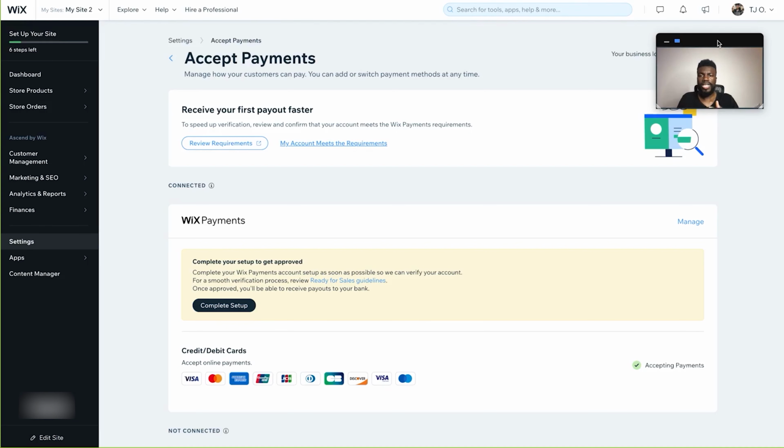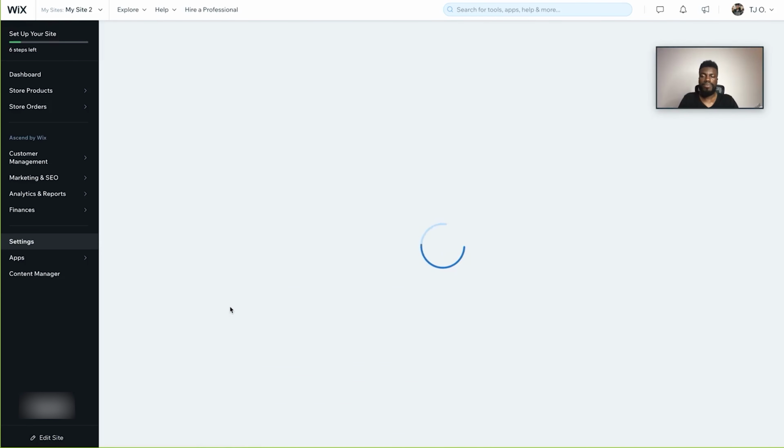So now, once you've actually made your purchase to be able to upgrade your account and to start accepting online payments, the final step is to complete the actual setup by putting all of your business information, so that when you are processing payments, all of that information can be accounted for properly, especially for bookkeeping, accounting purposes, and tax purposes. So make sure that you come back here and click complete setup.